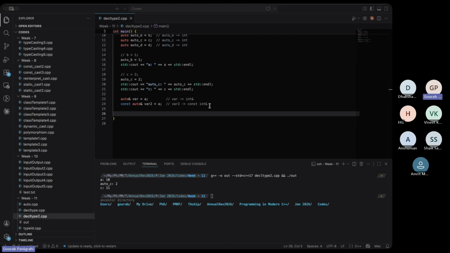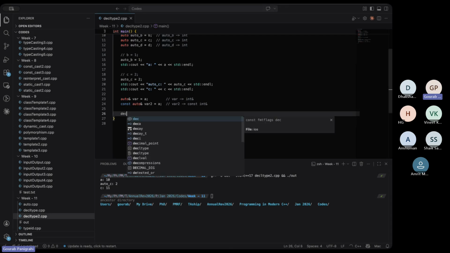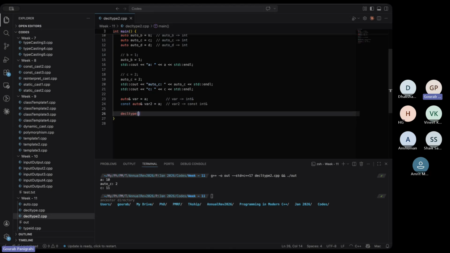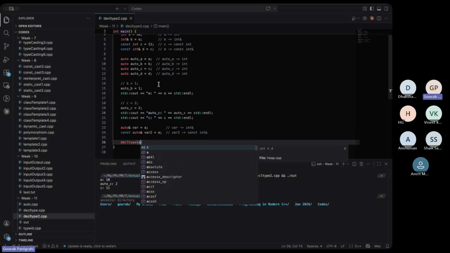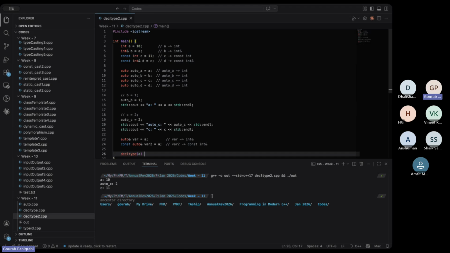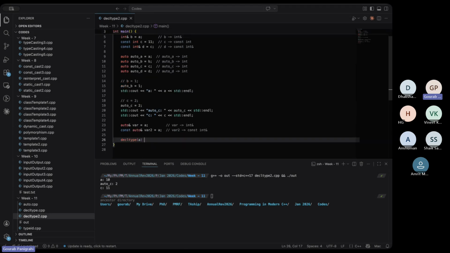Let's say you do not want to worry about that and just take everything together. That's exactly where decltype comes. So pretty much the same thing, same lines, but we'll use it a little differently. So decltype A returns the data type.